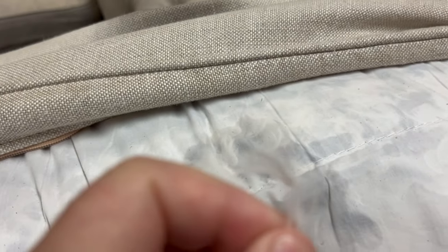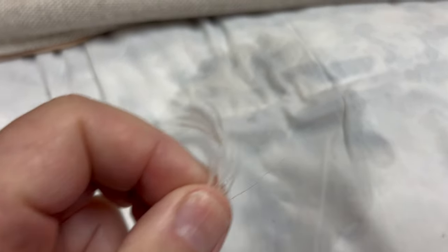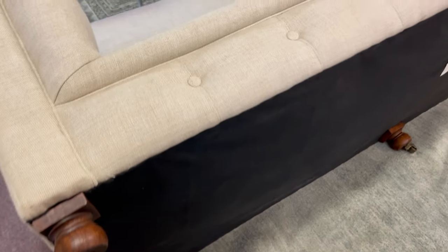So peroxide, you don't want to use peroxide on wool or anything organic because you can damage it and it will also create a browning. So there it is.